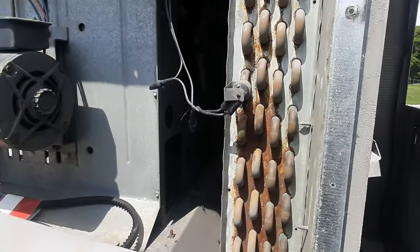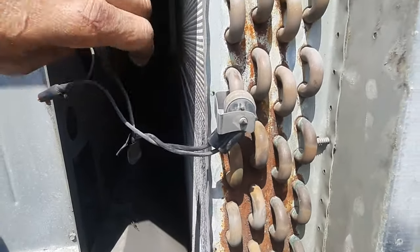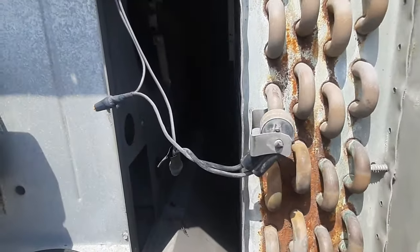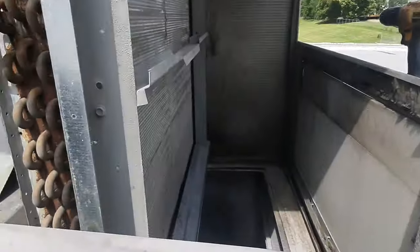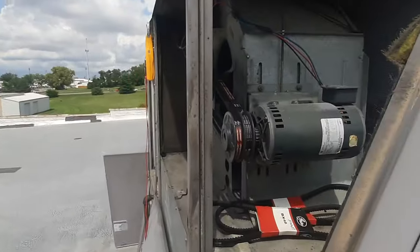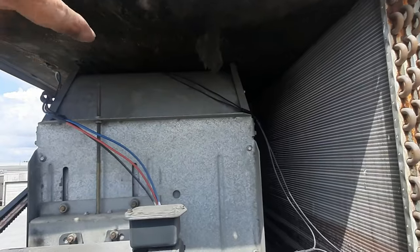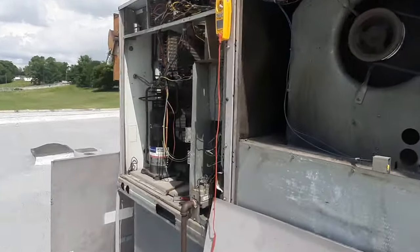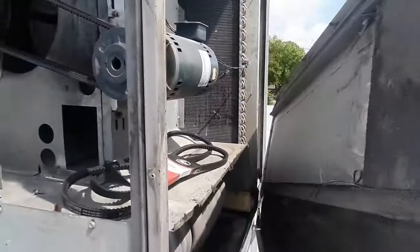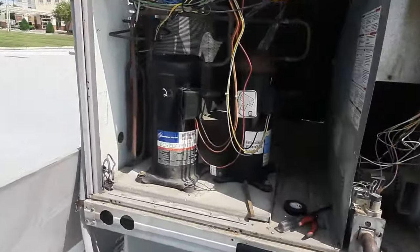I tore the whole side off to get in there - the clip popped off on me but I've got it situated where I'm not rubbing that metal. It's got tape up here - you can tell they've had shorts before, it's already been cut at some point over the years. I'm gonna put the side panel back on. I don't see any oil or anything like that. Coil's dirty, it needs a cleaning. We're not gonna clean it today - we're just gonna let them know what they got and get rid of their short. I got no slack so I can't reroute the wires but I don't see any other shorts. You can see the dirt all the way through that coil. It might get a little bit more time out of this thing but I think it's about time for it to go.